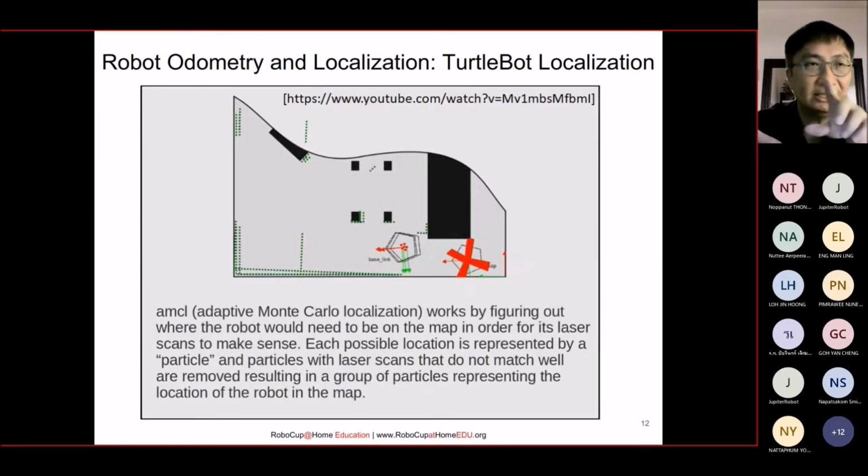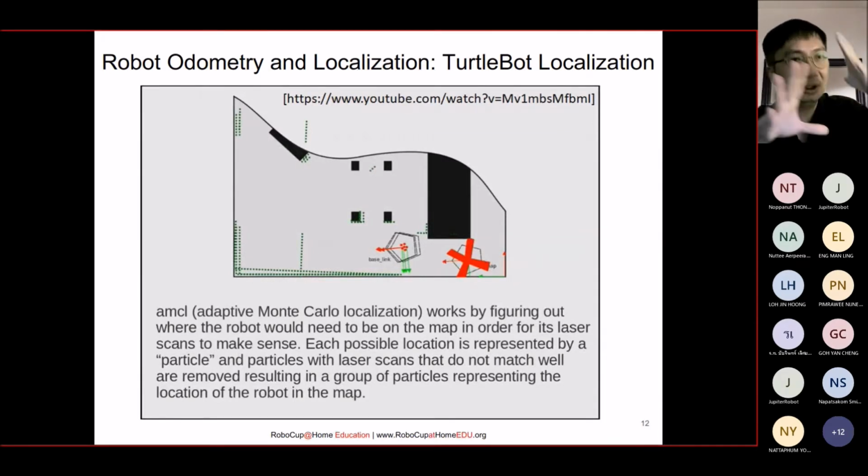For the first step, for example, you have 100 possible points. Then on the second step, within these 100 points, whichever points don't follow the second step, you remove.